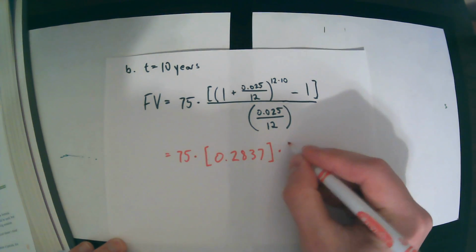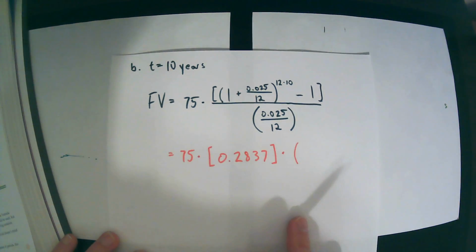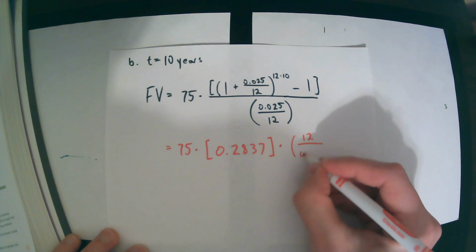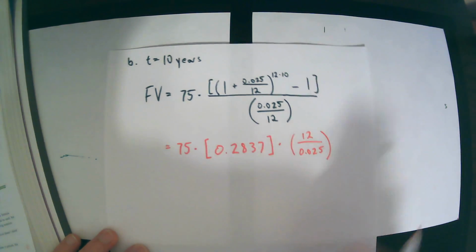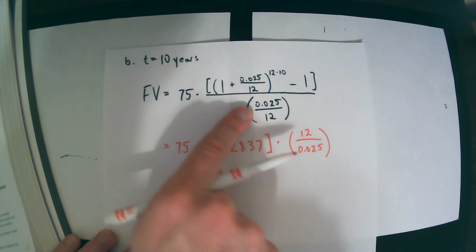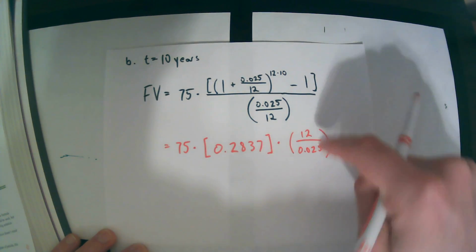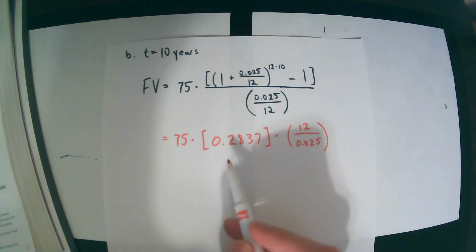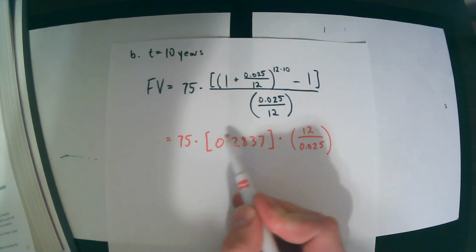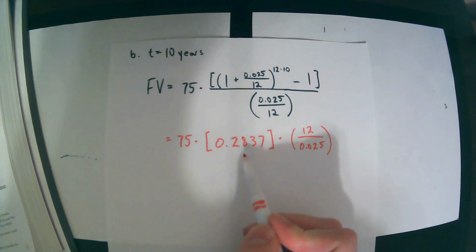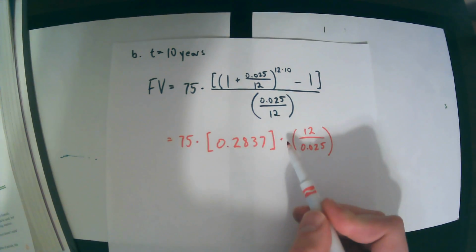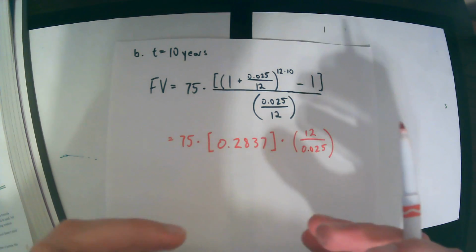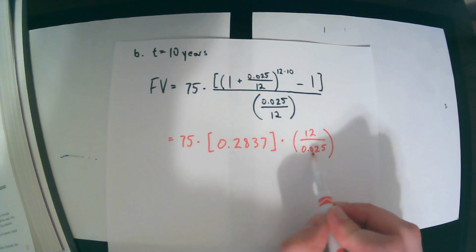And then I'm going to multiply by, and I'm going to use the rule for dividing by fractions: keep, change, flip. Okay, so instead of dividing by this divided by this, I'm going to multiply and flip the fraction upside down. And this makes my calculation in the calculator much easier. So now I've got this number in my calculator right now without it being rounded. I'm going to multiply it by 75, then I'm going to multiply that by 12, and then I'll have that number, a big number, and then I'll divide it by this.